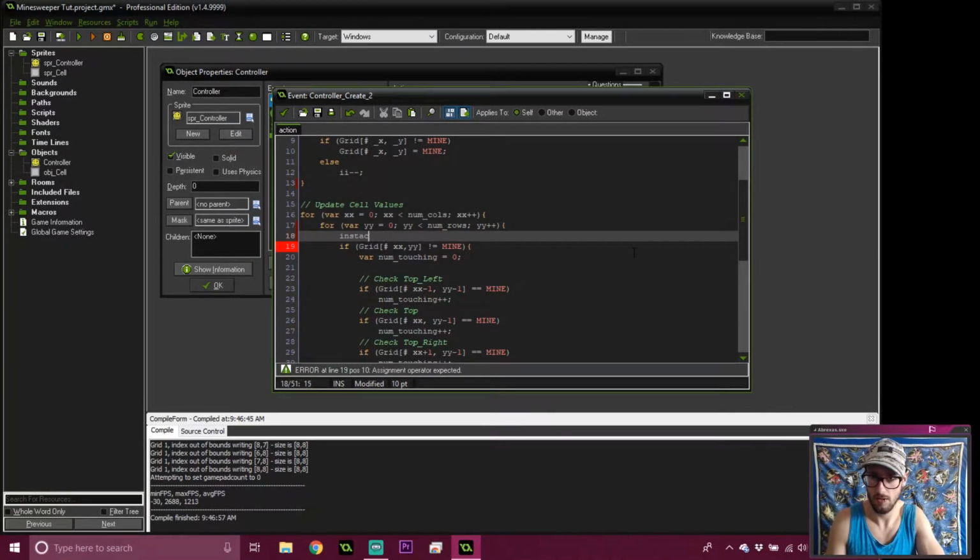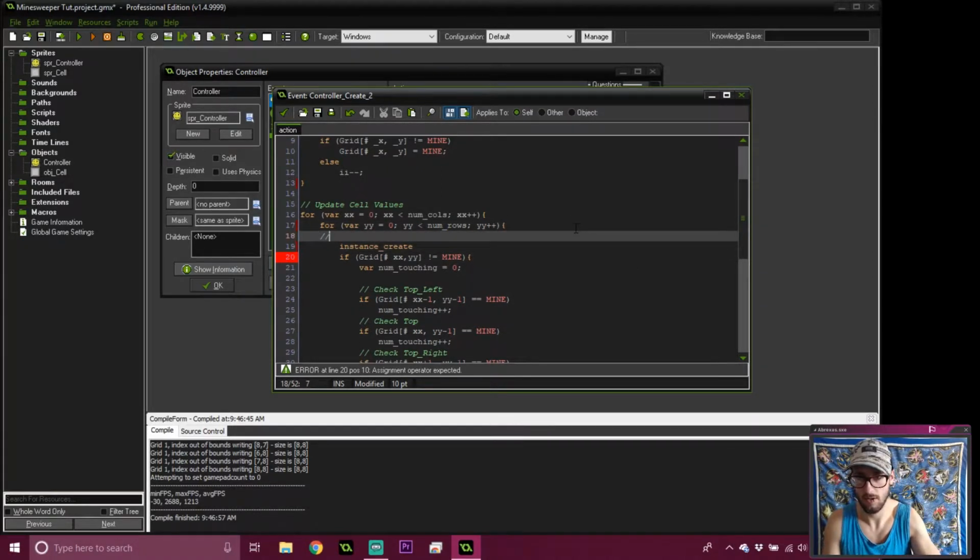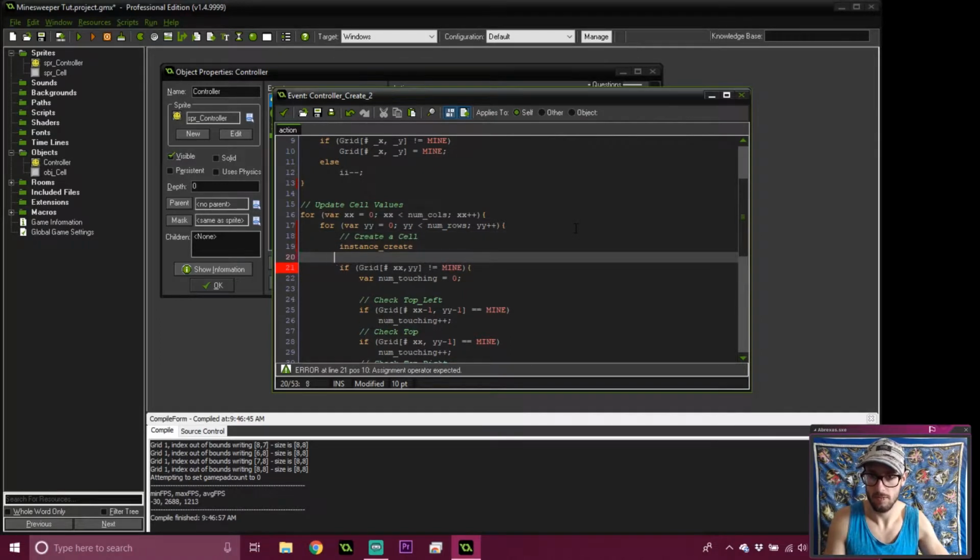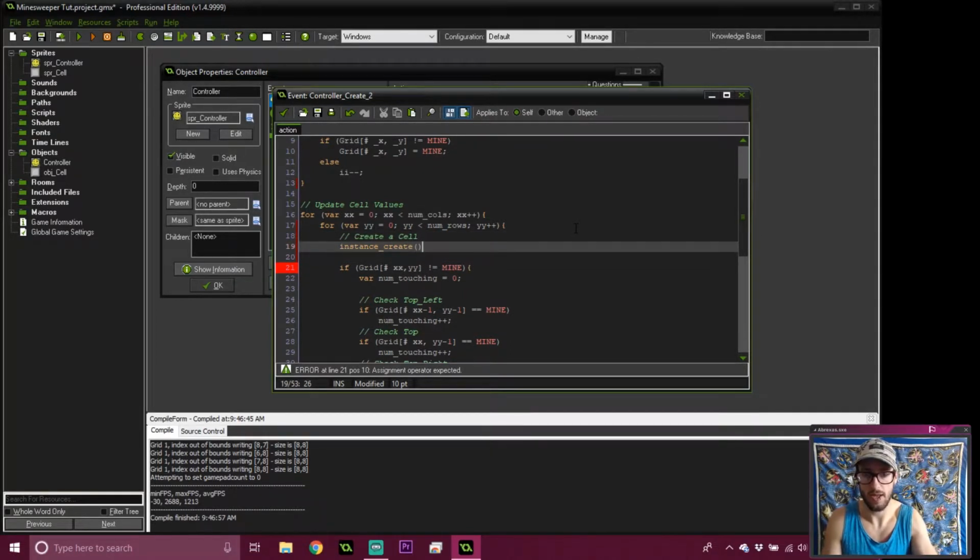Instance create, we're going to actually here, update cell value, create a cell, sure. Instance create at, and this is where I thought I would have had that same code, but we're just gonna have to do that again.